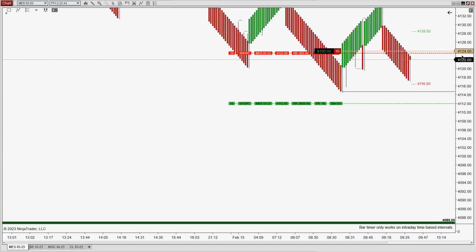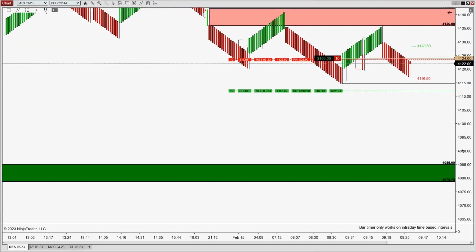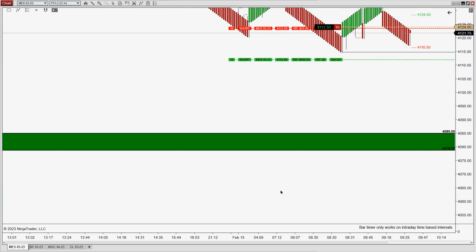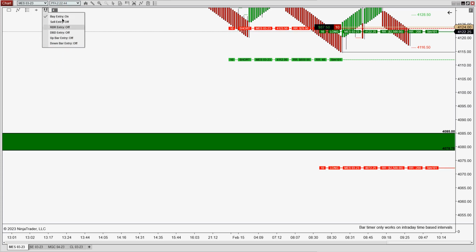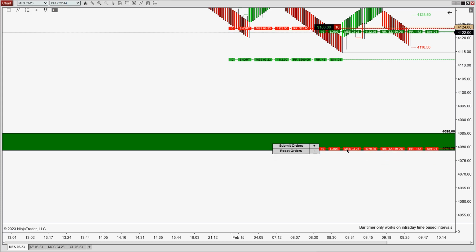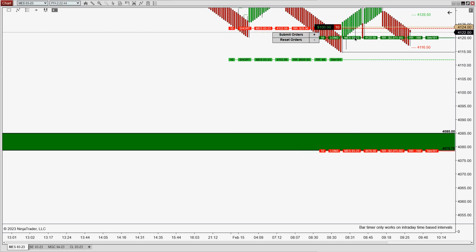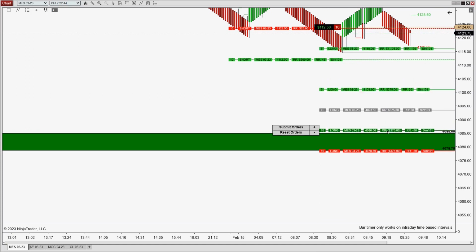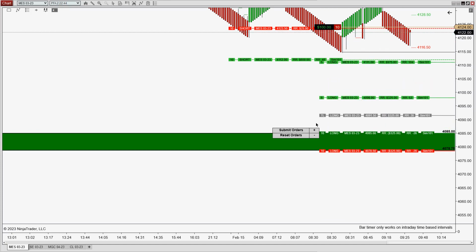So let's go down here and let's say that for all intents and purposes, I want to be the buyer down here at this 4085 level. Okay, so I want to be the buyer down there. I have my OCO already enabled, so that's great. If I toggle this on, you can see there's my stop, so I can move that to wherever I want. My entry, which is going to display on current price, I can drag that down, and all is well, right? I actually have 2 contracts, and so on and so forth.